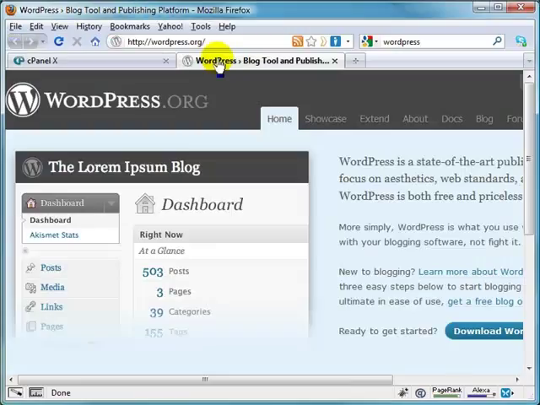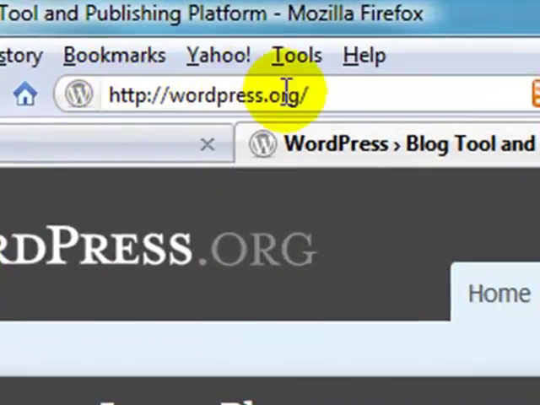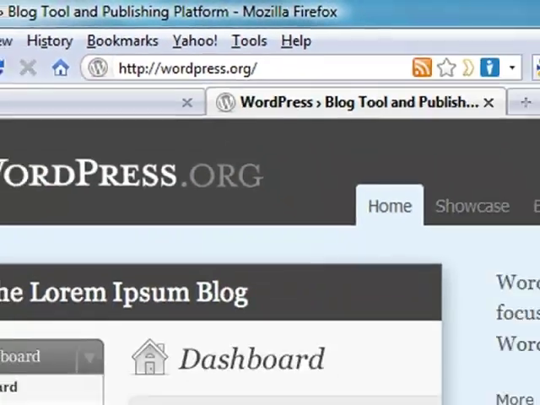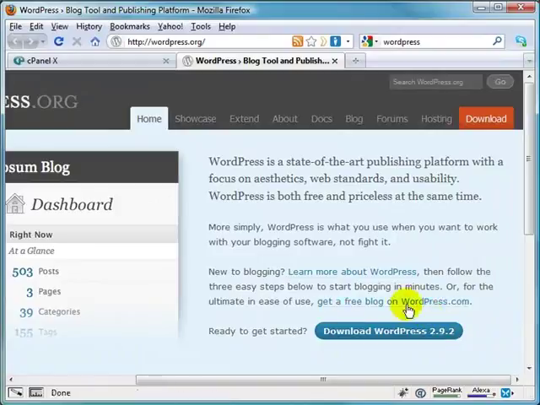Now then, you need a file to upload, and you go here to wordpress.org to get that file, and this is where you're going to find the most recent file, and as of the recording of this video it's 2.9.2. Now go ahead and just click on this, download this to your desktop, and then upload it and do what I'm about to do. But I'm going to use an older version to install as our WordPress blog so I can later on show you how to upgrade it. So aside from the version numbers, everything else is going to be exactly the same.